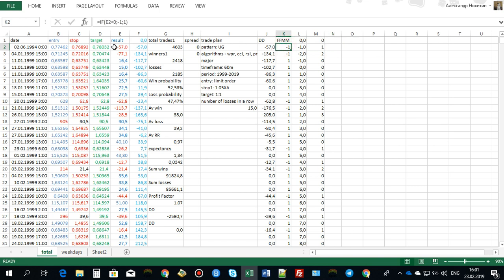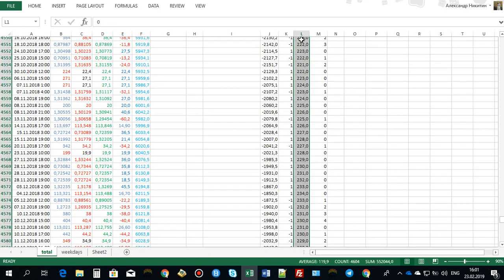Suppose every time we lose 1 R, and every time we win 1 R, as I told you in the very beginning. 1 R can be 1% of your account, or it can be some fixed amount, let's say $1. So every time you lose $1, every time you win $1. It doesn't matter. Then you need to calculate your equity curve.